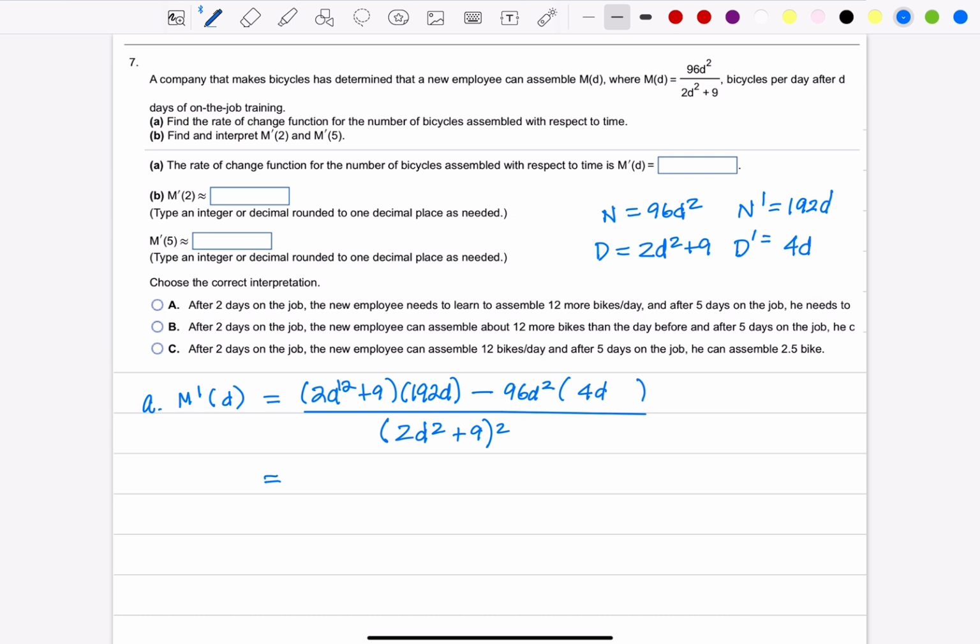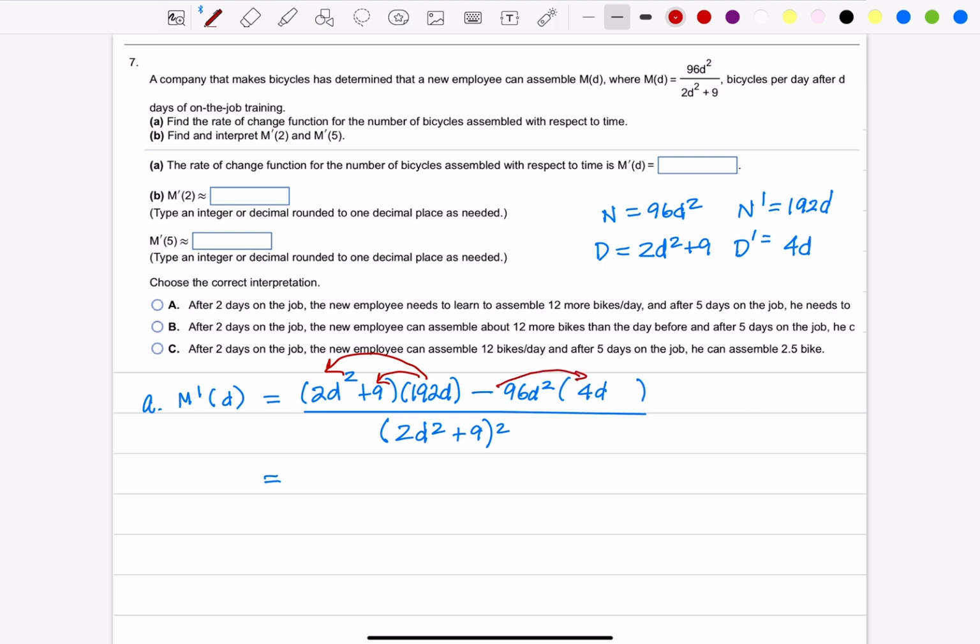Now, I need to simplify this some, but I don't technically have to. I can put a 2 in for all of these and do the arithmetic. So if you're having trouble with the simplifying, just go ahead and substitute the 2 in there. Let me write this where it's a little easier to read. That's 2D squared. So you can put a 2 in all those and you'll get the same answer, but you can simplify by distributing here and distributing here.